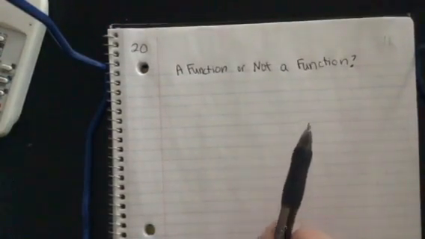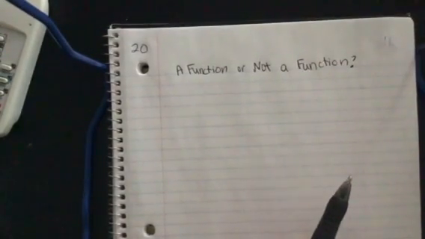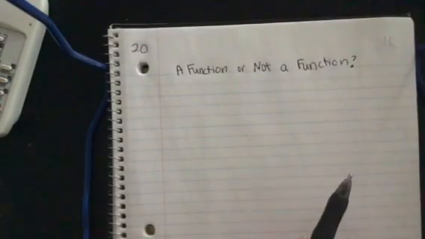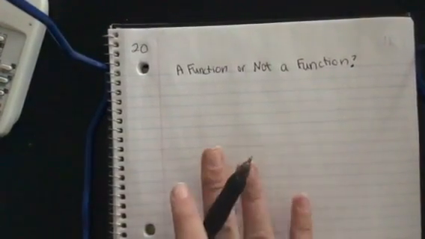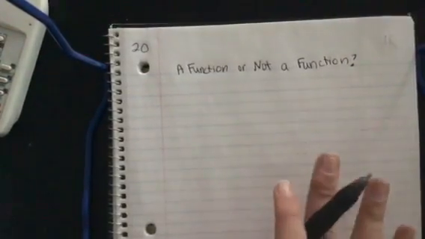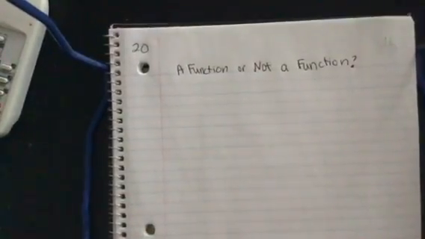And today we're just looking at sets of numbers. Tomorrow we're going to be taking this information and putting it into a graph and using a graph to decide if it's a function or not a function. So there's two different ways. We're going to look at a set of numbers and decide if it's a function or not a function, or we're going to look at a graph and decide if it's a function or not a function.